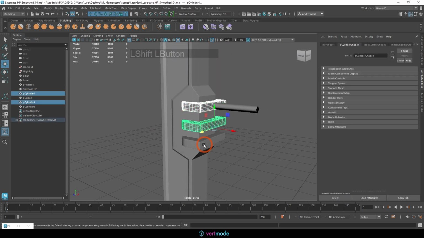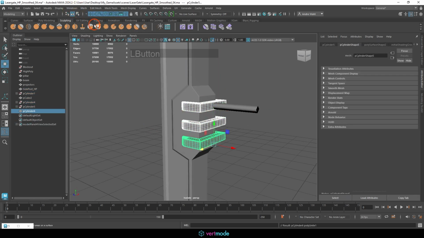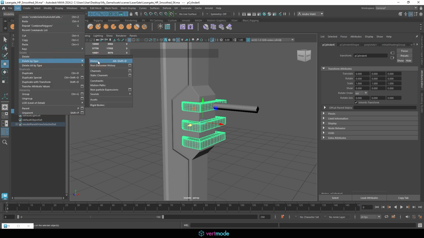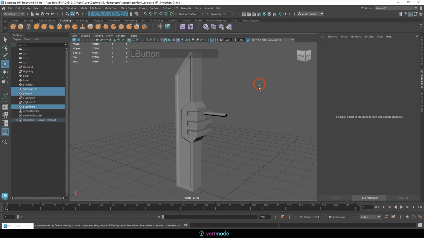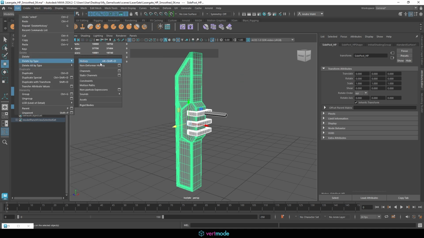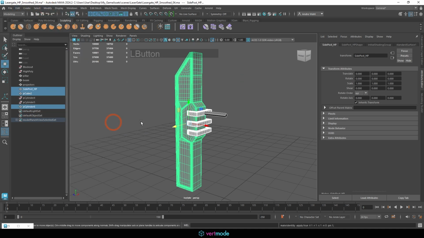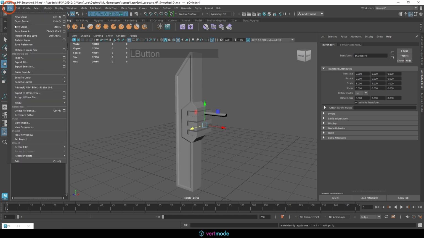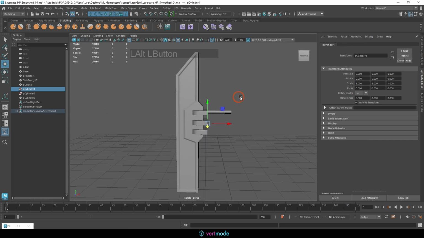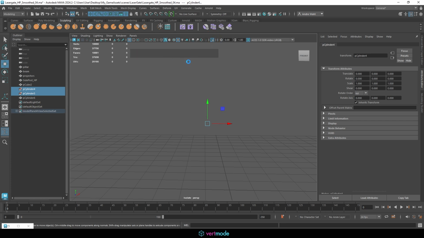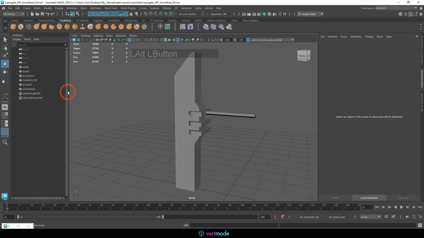So just like I did with my low poly, I can combine these. We're going to do a mesh combine. I'll go ahead and delete the history here. And the pillar's good. This is good. So we'll just highlight these, edit, delete all by type history, do a freeze transformation, and then we can do a file optimize scene size to get rid of any unused groups or materials, and just hit OK. It looks like it didn't get rid of these groups, which is odd. It should have. I'll just go ahead and hit delete and hope those don't hurt anything.